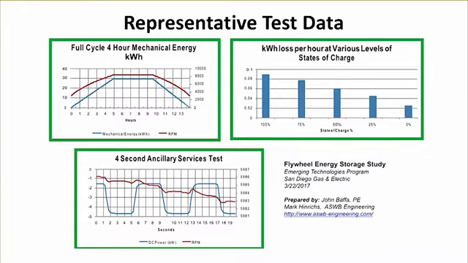Again, it's in utility-type units. I think it's kilowatt hour loss per hour, which is also called kilowatts. In fact, at full state of charge, the loss is about 90 watts, and at minimum state of charge, it's about 30 watts. So that's one thing that would change the efficiency as one takes minor cycles up and down. The other thing that would change the efficiency is that the optimal operation of the motor generator is slightly different, but it's not radically different. It would be a fraction of a percent different based on operating point.